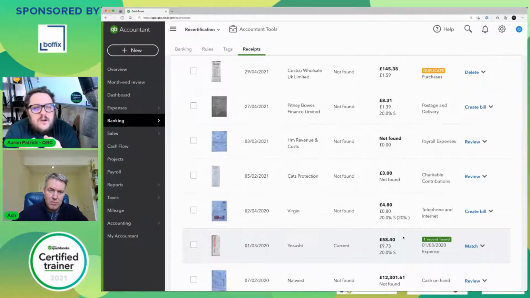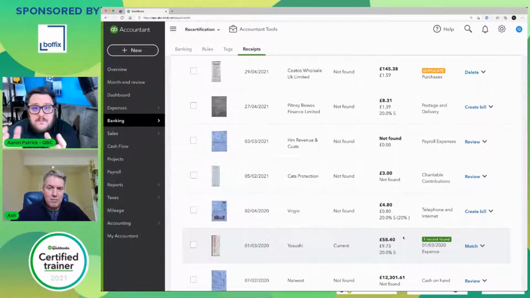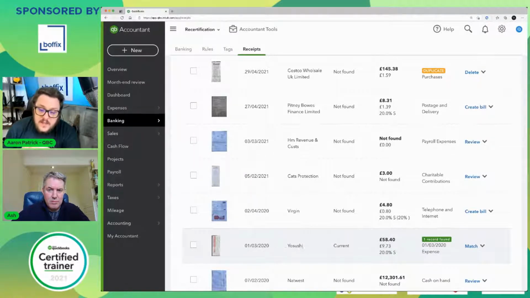So if you've already gone through your bank account statements and you've already added all your transactions there, and you want to add some proof of what those transactions are, this is a great little feature, because then you can just take photos of it like we've got here. This Yo Sushi transaction's already in QuickBooks. All it's going to do then is add this photo to it, giving you some proof, giving you some ideas of what's in there. That's brilliant.